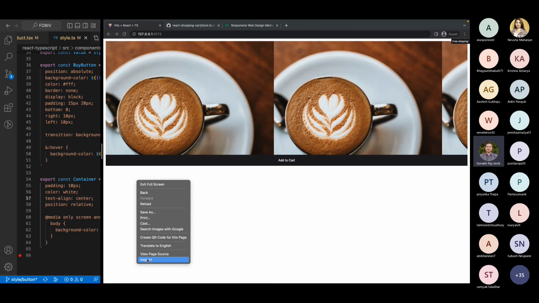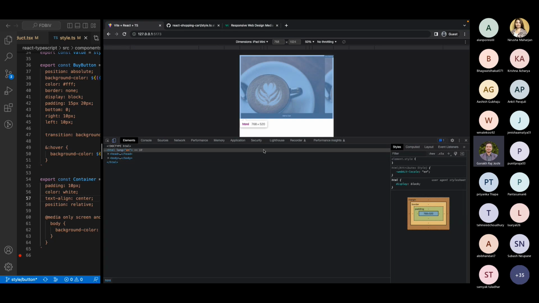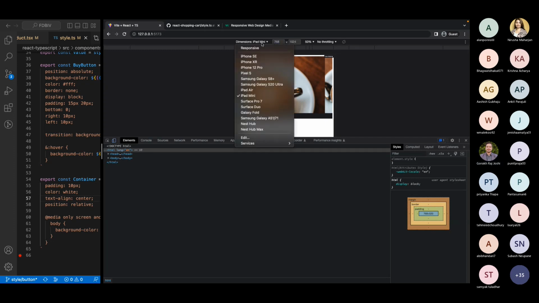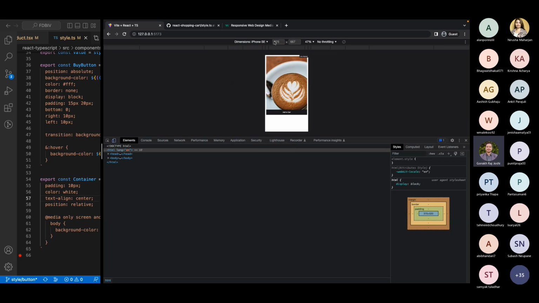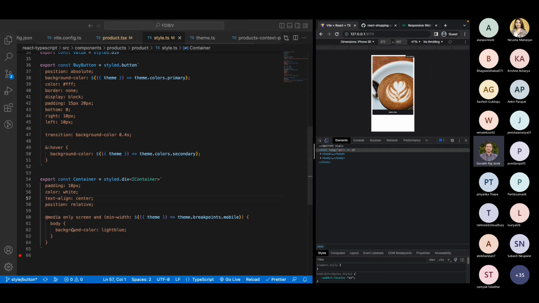Let's go in inspect and let's go to our mobile view here. And you can see the pixels that are used. These are the horizontal pixels, 768 pixels there. And you can just go and change this. 375 pixels, still it is not applied, because this is the width we want to apply, right? But let's see, it is trying to set this CSS in body.